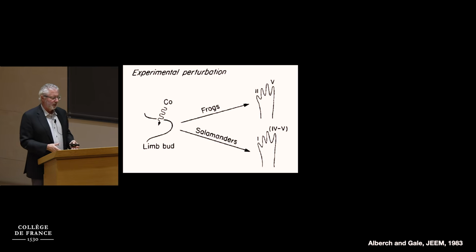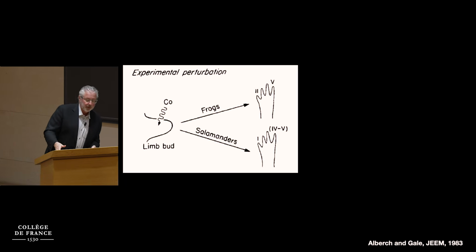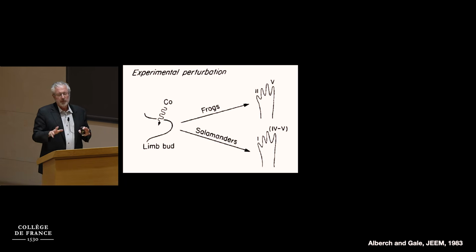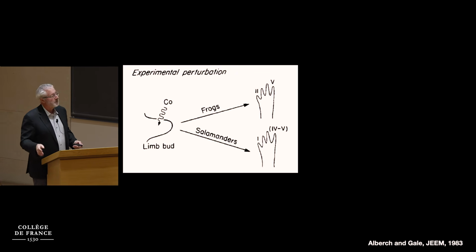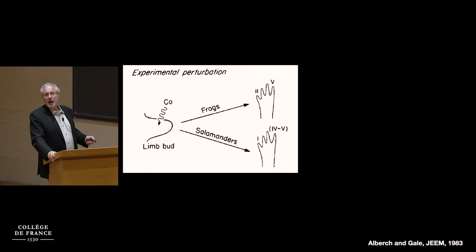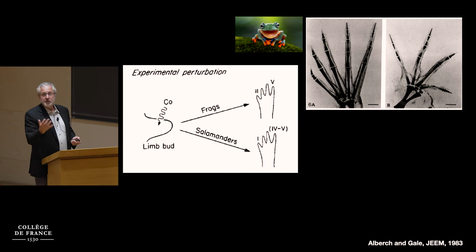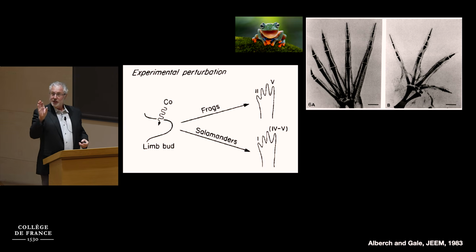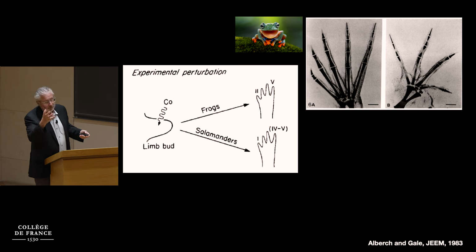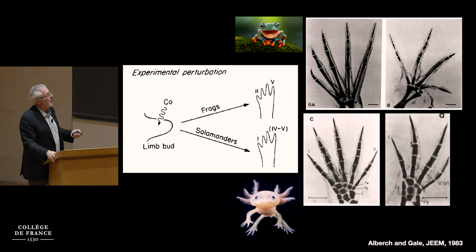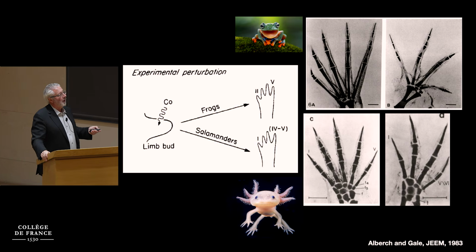And what he did was he treated the limb bud at critical stages of development with a mitotic inhibitor. He did it with a couple of different mitotic inhibitors, and at multiple stages of development. And what they found is it affected the outcome of the development. It affected the number of toes that developed, whether they're frogs or salamanders. The consistent result is sometimes they'd lose phalanges and they'd lose digits. You can see here this is the wild type frog, and it has 5 digits, and treated ones typically, in about half the cases, had about 4 digits. Likewise in salamanders, there are 5 digits in the wild type axolotl, and then 4 in treated ones.